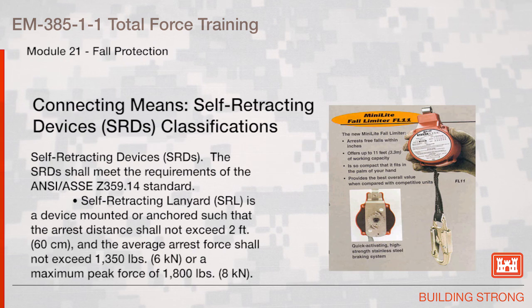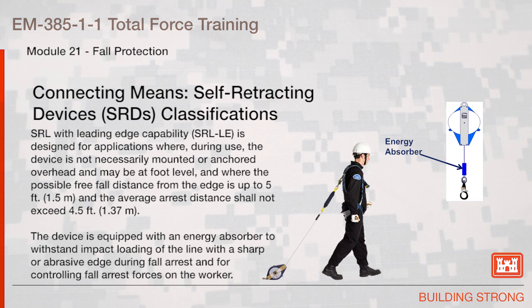Self-retracting devices. Connecting means self-retracting devices classifications. Self-retracting devices, also known as SRDs. The SRDs shall meet the requirements of ANSI ASSE Z359.14 standard. A self-retracting lanyard, or SRL, is a device mounted or anchored such that the arrest distance shall not exceed 2 feet and the average arrest force shall not exceed 1,350 pounds or a maximum peak force of 1,800 pounds.